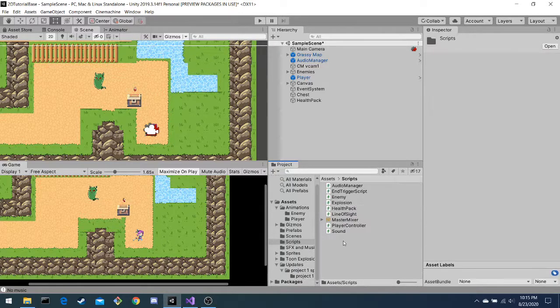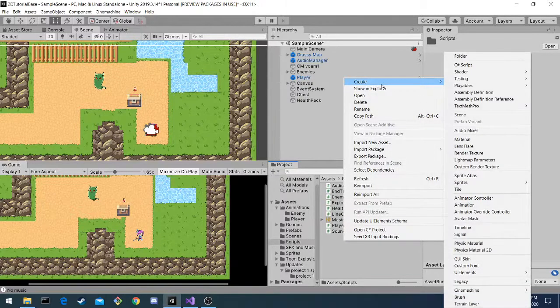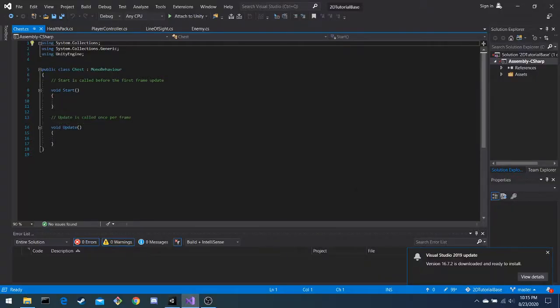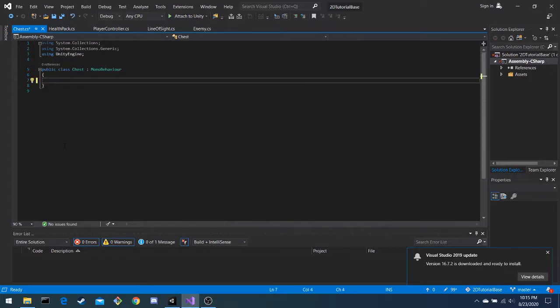So we're going to create a C# script, and we're just going to name this Chest. Perfect. Go ahead and open that up. And as per usual, we're going to get rid of these two starting scripts. And we actually need a way to access the health pack.